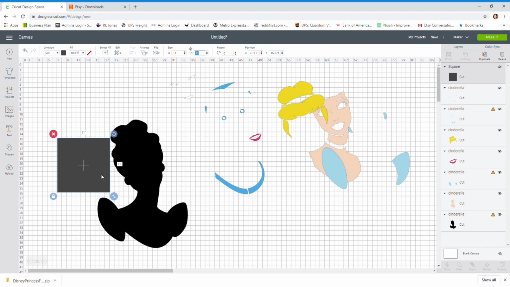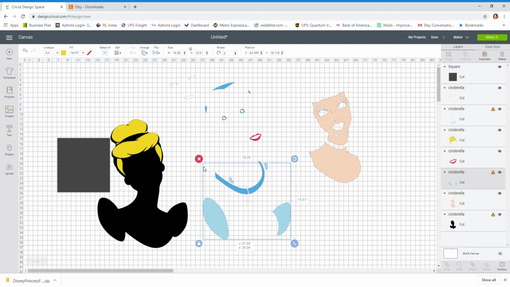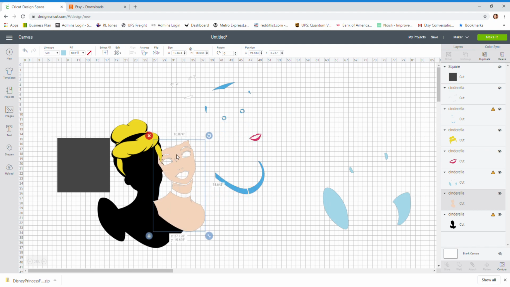You could technically go to 11 and a half by 11 and a half. You could even go 11 and a half by 23 and a half if you had the long pieces of cardstock. But I feel like those are so expensive, and if we're doing the black background with everything layered on top of it, I just feel like we don't need that. One other thing I want to point out is where we want to slice this. Her face is the other big thing.